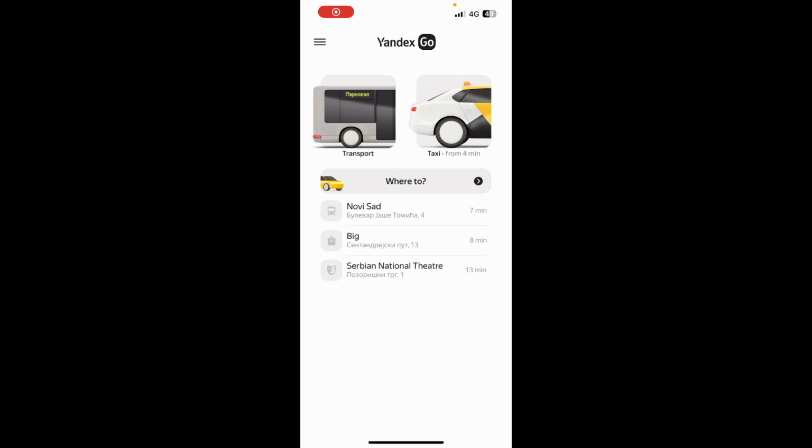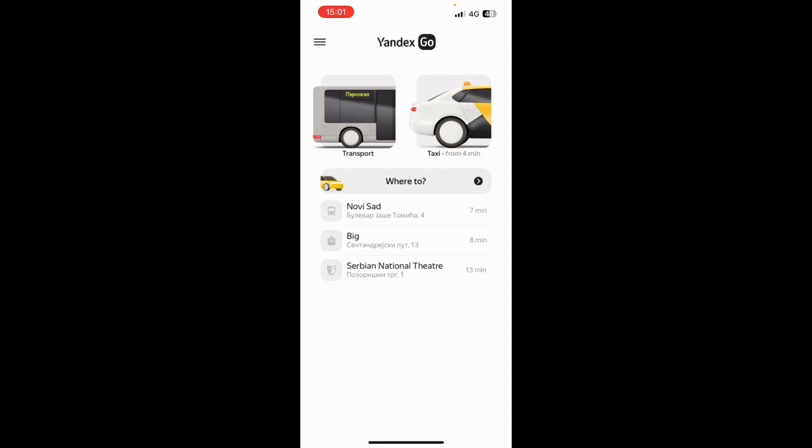Now guys, the first thing that you of course need to do is go to the Google Play Store or the App Store and download the Yandex Go application. Now when you did that, you just need to go and log into your profile. But guys, if you do not have one, you can always go and register to Yandex Go. But if you do not know how to do that, you can always go to our YouTube channel where we have plenty of how to Yandex Go videos where you can see how you can do this.